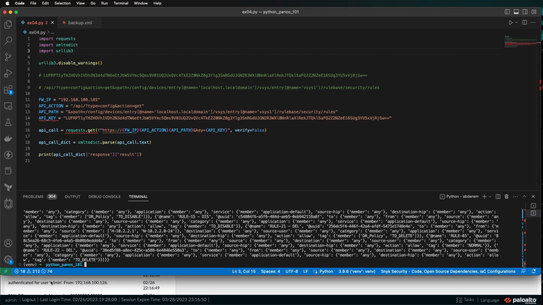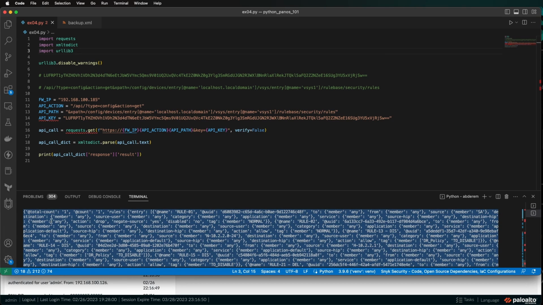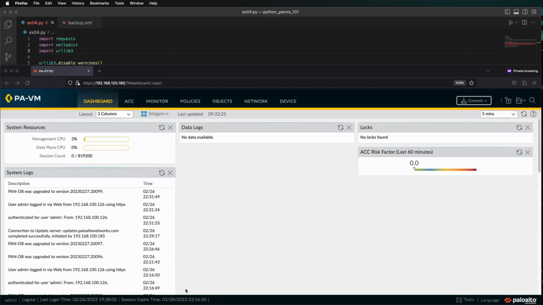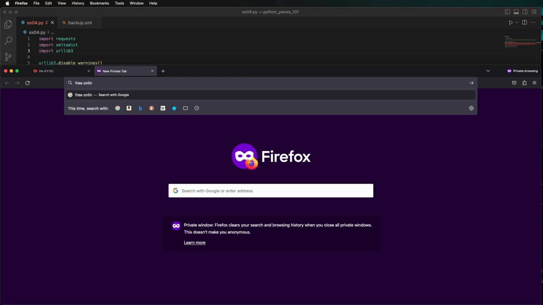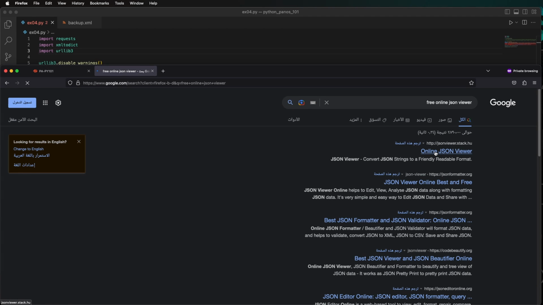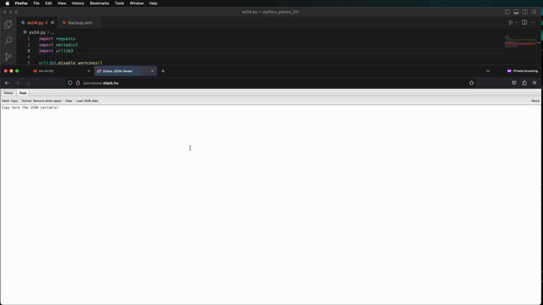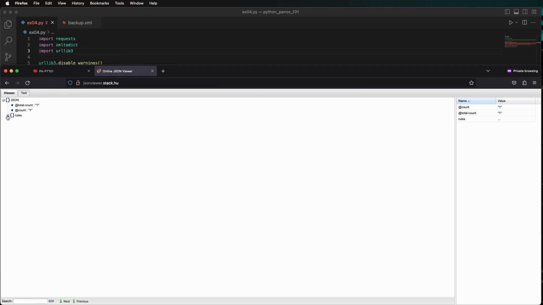So again, let me copy this information and use the online JSON viewer. Let's go here. Let's just for consistency use the first link at the same site. Paste our JSON here, and as usual, we will go here. So we have rules, we have entry, and then we have a couple of rules.